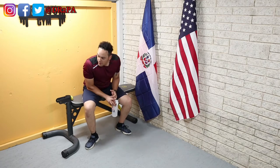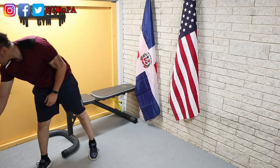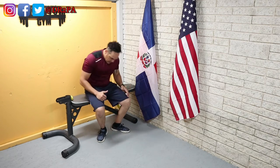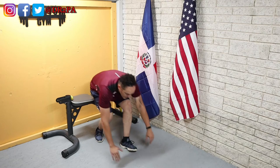Incline, I don't know if I'm gonna be able to finish them. I'll definitely try. I'll go to failure at least. And then regular push-ups to failure. 5 seconds to go. Here we go.